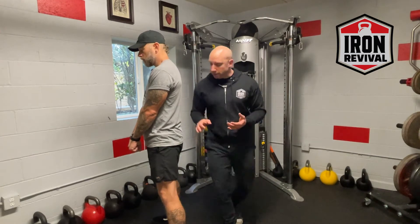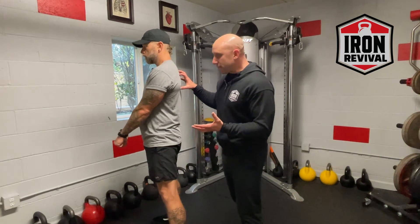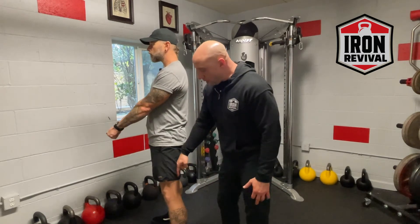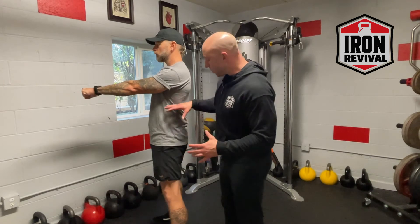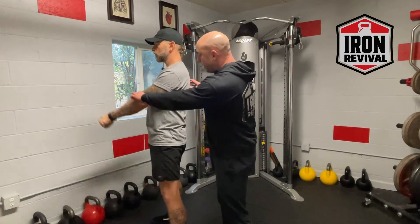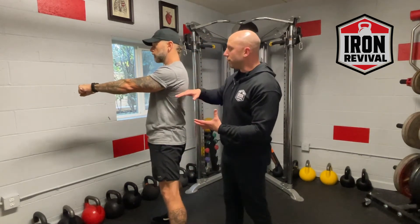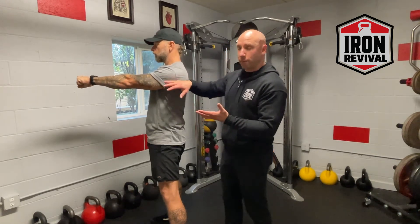The last phase — once he's up here — we call this the brace phase. At this point, all of the force that he's pushed into the floor — well, some of it — is going to be conserved. If he gets really rigid right at the top and then basically puts on the brakes really fast, all that energy — or a lot of it — is going to move into his arms and swing the kettlebell.